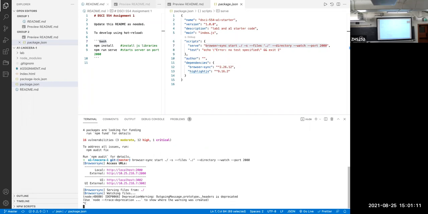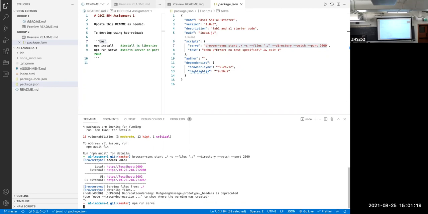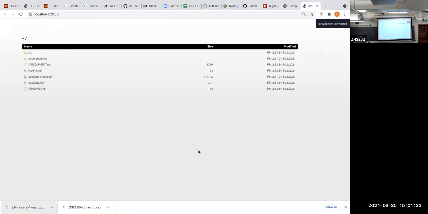Okay, so I'm going to stop it here, and I'm going to restart it with SDF browser, and you'll see that it does the same thing. Yeah, which gives us this page.